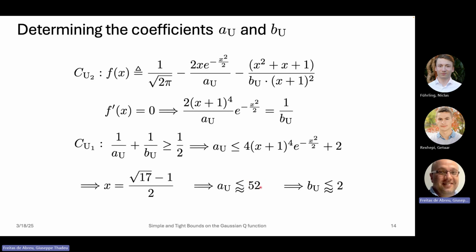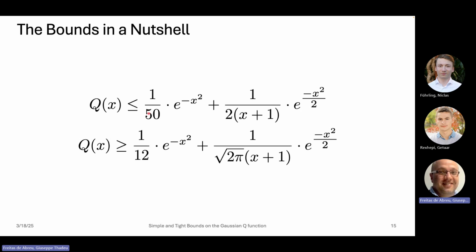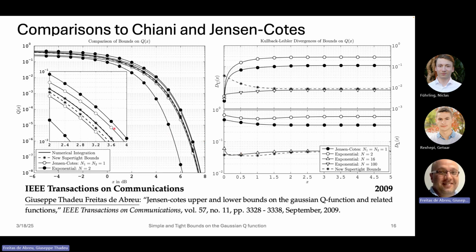So this value here, as I said, is actually 52 dot something something, and this also is 2 dot something something. I'm just rounding it to clean numbers, and then I put here 50 and 2, and for the lower bound, 12. And it turned out that the BL is not as clean, so I found that square root of 2 pi is a sufficiently good number. And for you purists who are thinking, oh, but this is not the optimal, the tightest value, well, again, I bring you to the result. And this is what we obtain with the numbers that I just showed you.